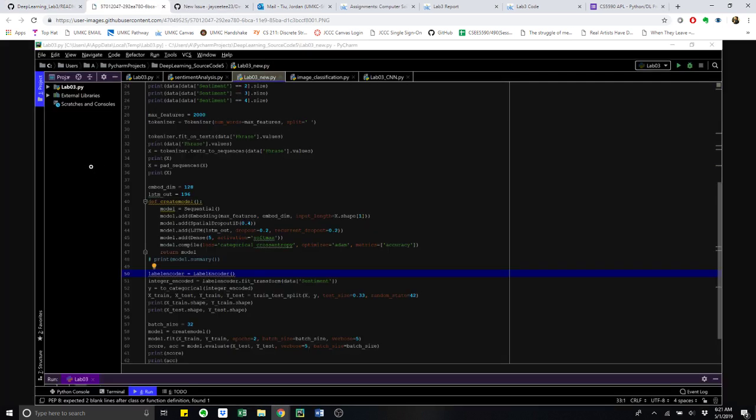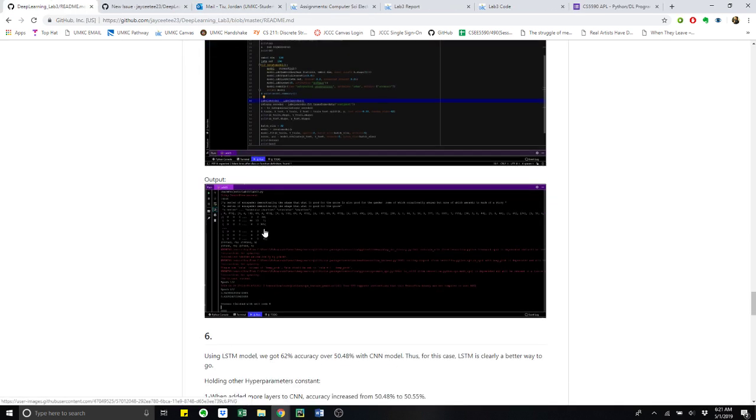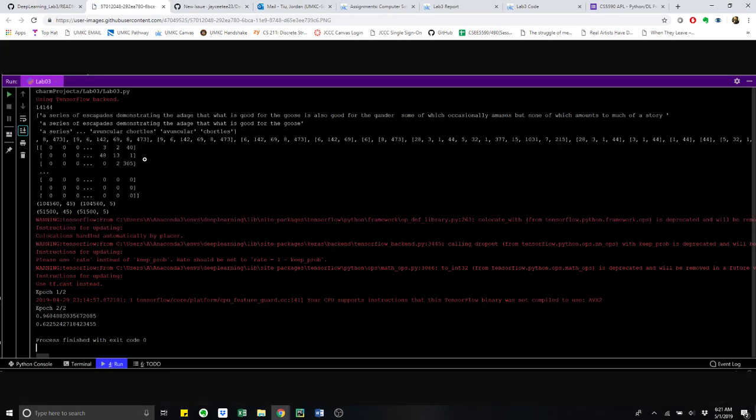Here we create the sequential model, and here's where we apply the LSTM, long short-term memory, to it. And our output, once it's run, here are our results. Hopefully you got better accuracy.